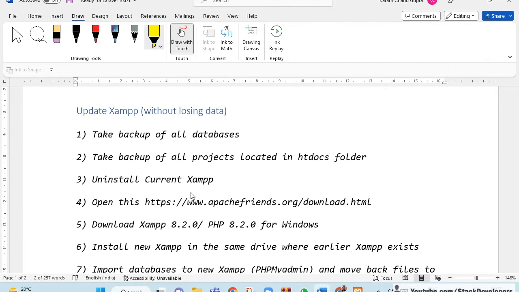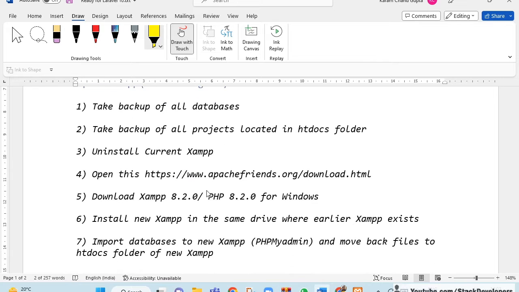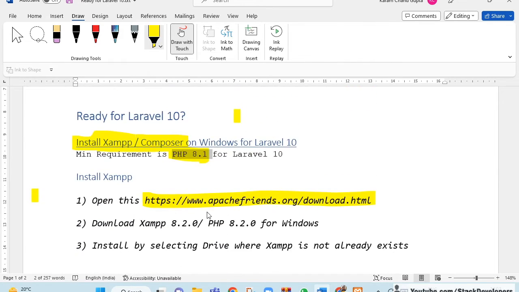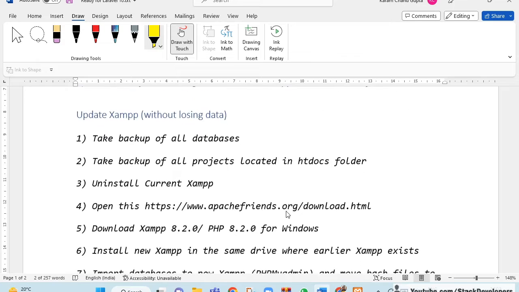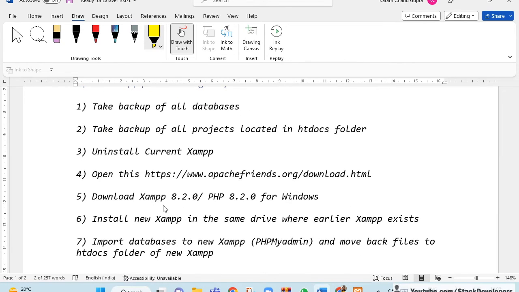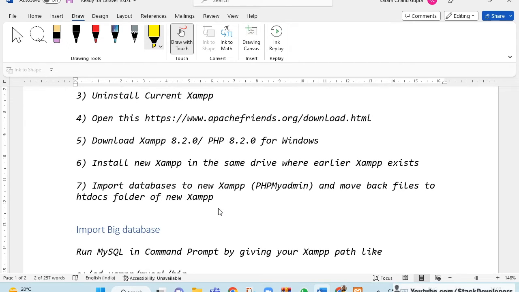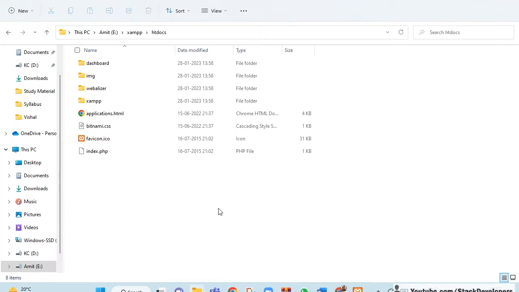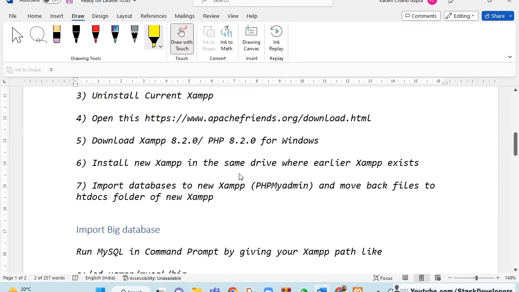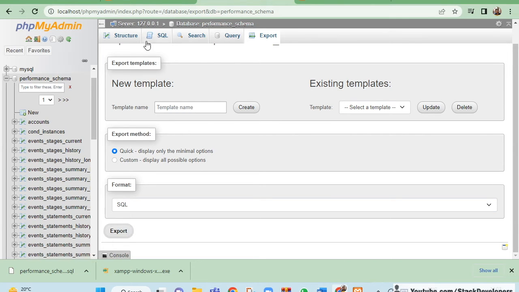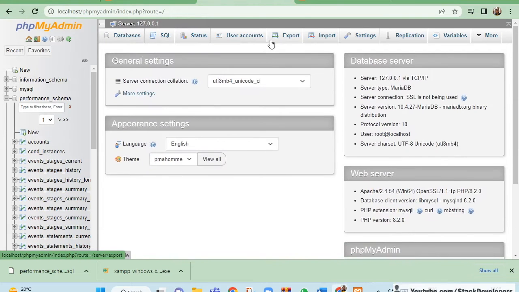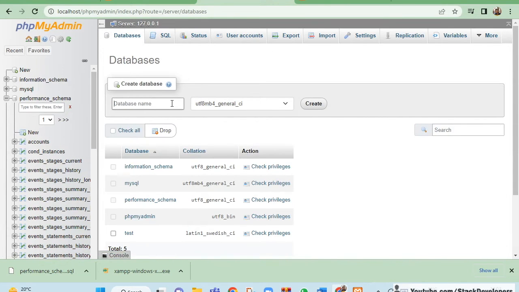After that you can simply install your current Xampp after following these steps. After that you can simply take these three steps, like you can open the Apache Friends website, you can download the new Xampp, and you can simply install it. And after that you can import those databases. Okay, you can simply import those databases from here. You can simply create the database, like I will create Amit database here.